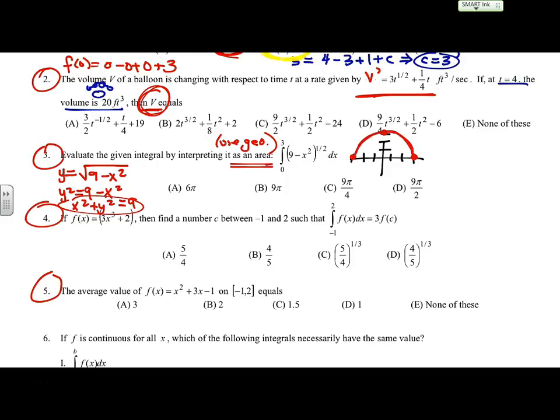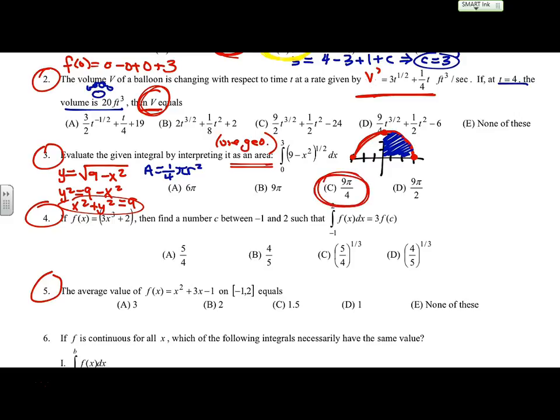Kiddos, you're going to maybe have to do something with area tomorrow. If the integral says from 0 to 3, how much of a circle are we looking at? Not half. A quarter of it. Which means I'm going to use area equals pi r squared, but cut into 1/4. Who's my r? Radius, 3. So 3 squared is 9, 9/4 pi is my final answer, which is C.